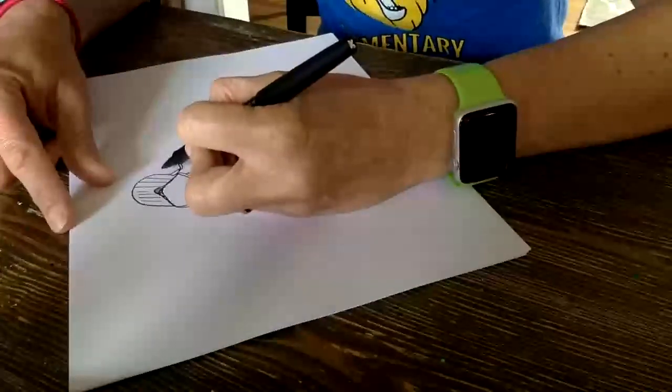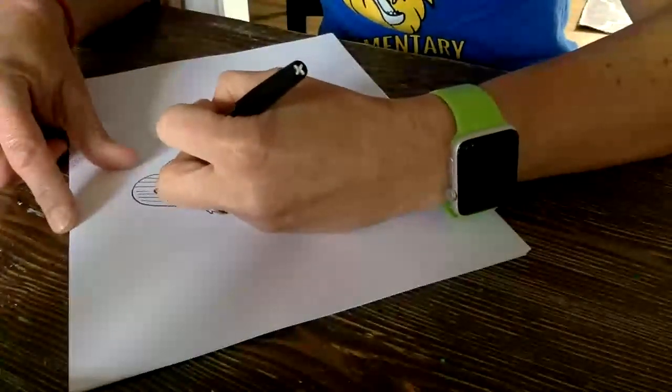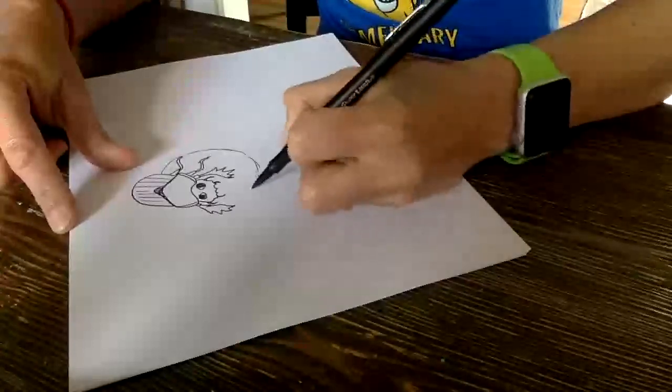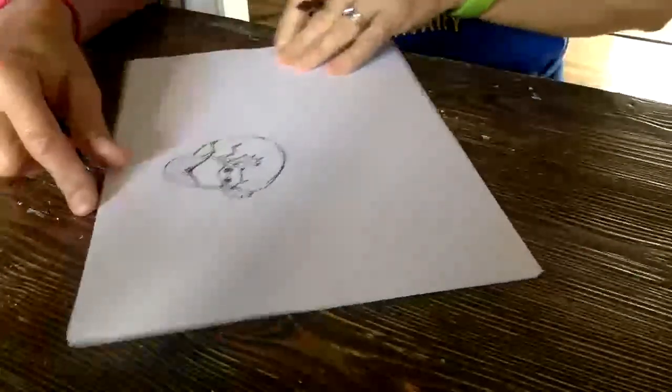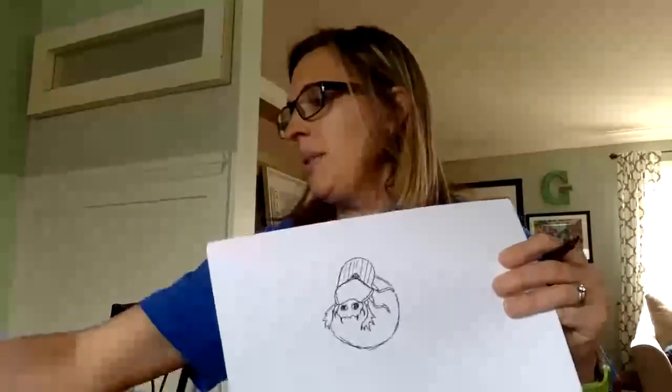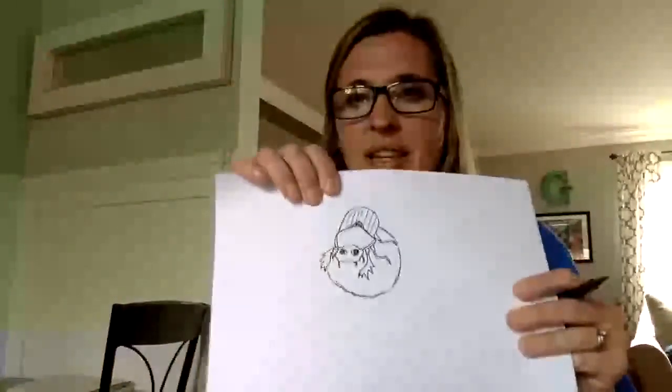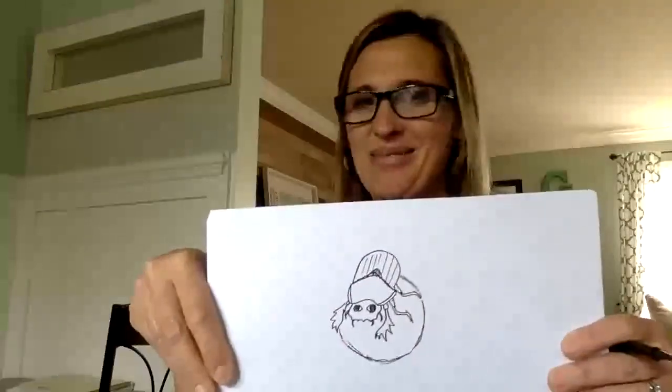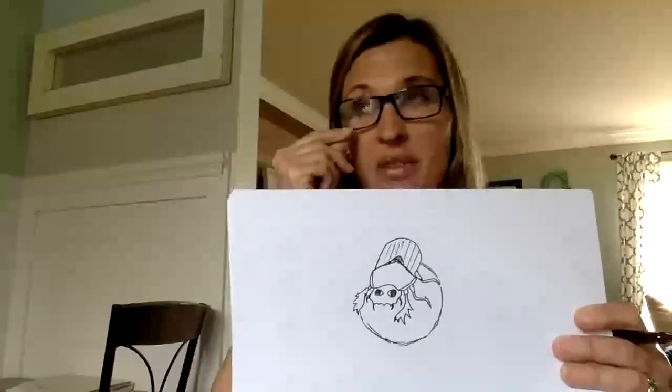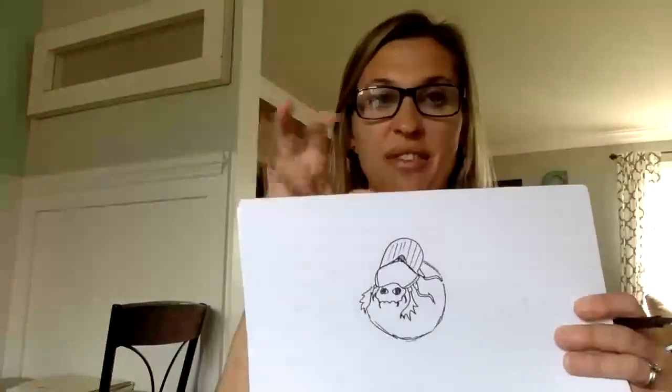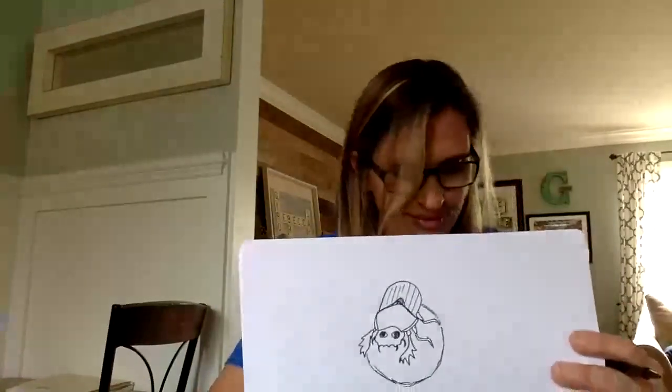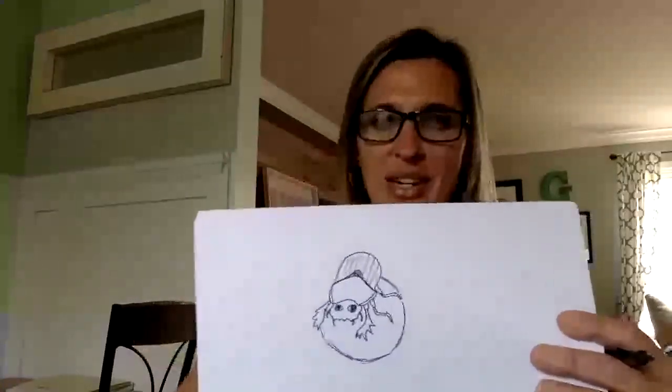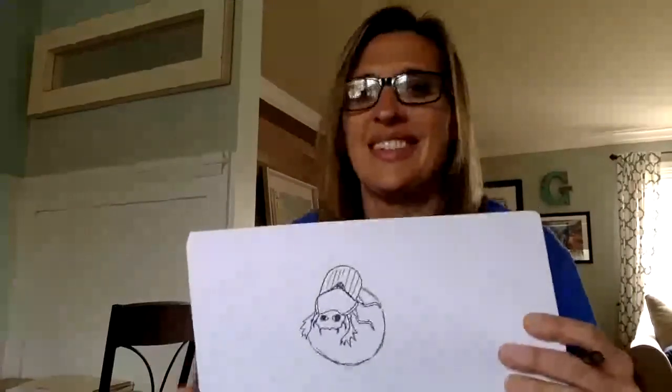Okay, so then we need to just draw the round poo underneath him like this. And then you have your dung beetle. And when I drew him on my final paper, look at it. I drew him just like this. And then I put two more pieces of poo next to him. One image that I saw, an actual photograph, had two of them fighting over it. So that would be cool too. Oh, there he goes. First he just had it on the floor. And then he was like wait, this isn't right. And then he picked it up and put it on my shoe.